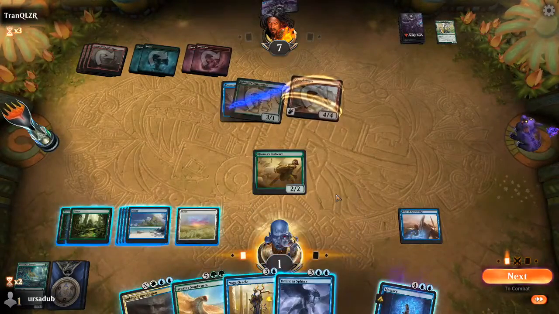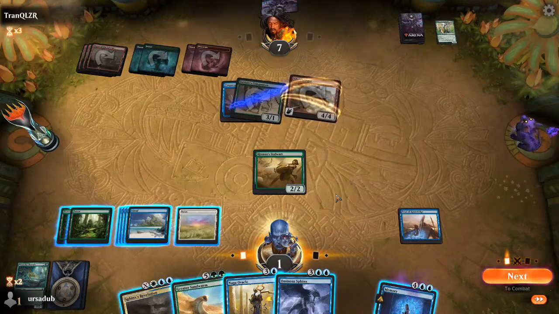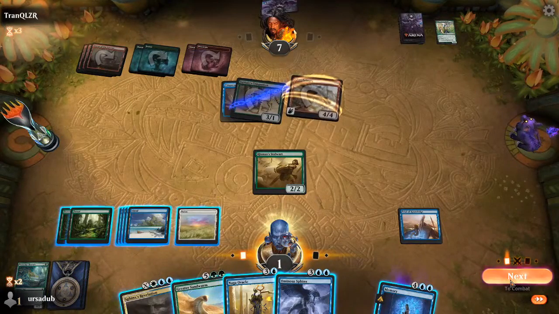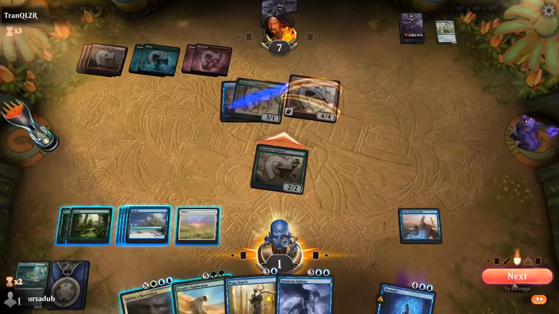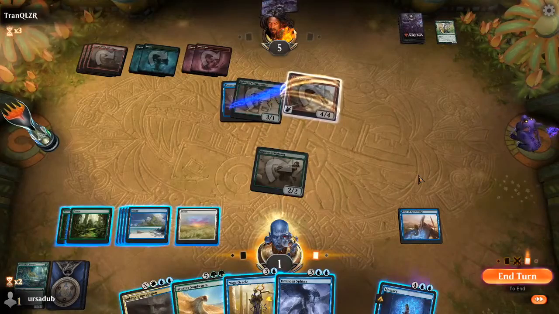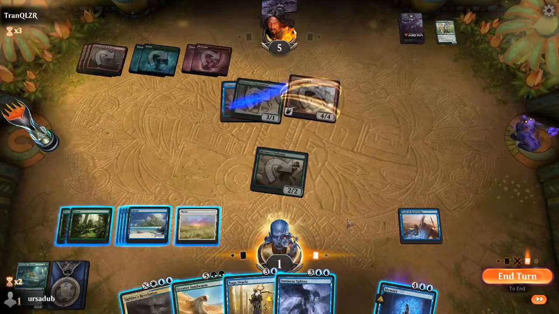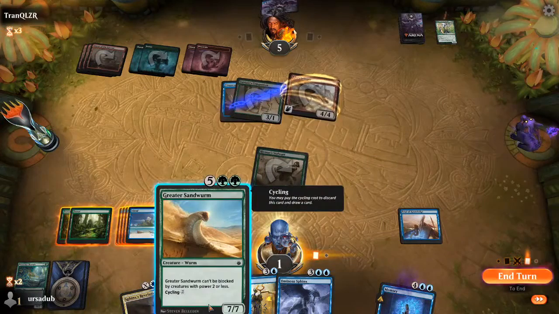Okay, Ominous Sphinx. I think we just want to rev, right? My rev is still for 4. So yeah, let's go ahead and attack. Well, I could just play Sandworm, because this isn't going to untap. I'd have to have a haste creature that Sandworm can't block.